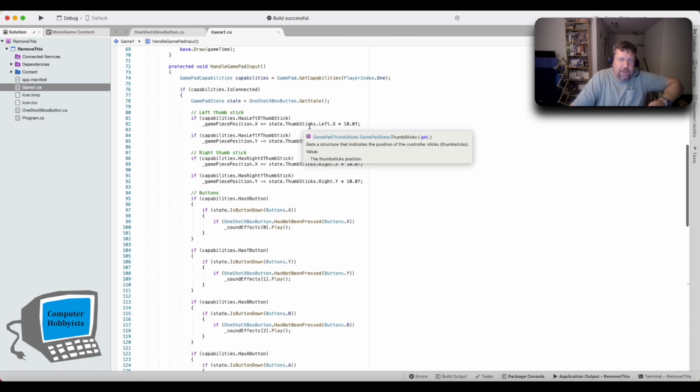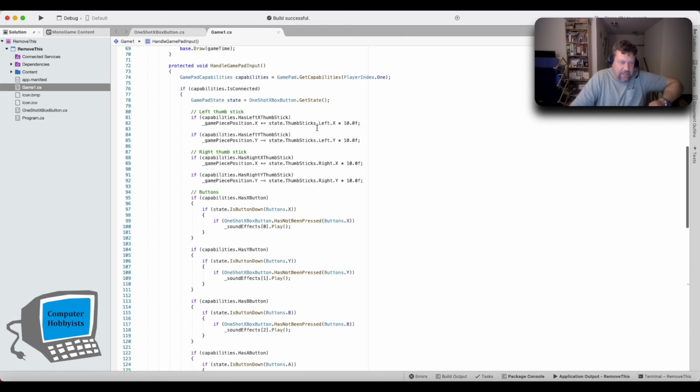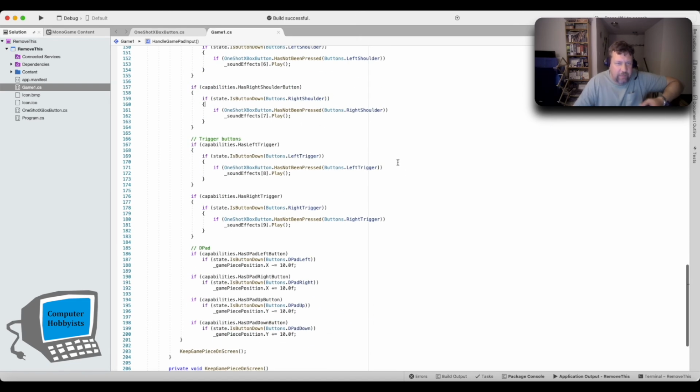The sticks, one thing I want to mention, the thumbsticks, is if you push it halfway to the left, it will have a different value than if you push it all the way to the left. So you can use that to control speed. If you just barely move it, your figure is going to move slowly. But if you move it all the way to the left, it will move faster to the left. All right, so let's go back down here.